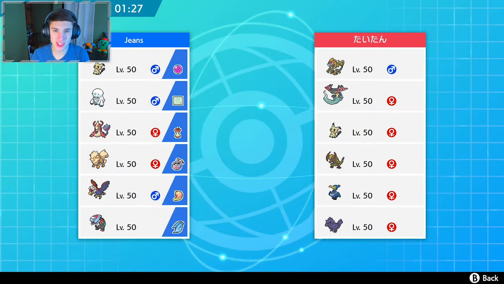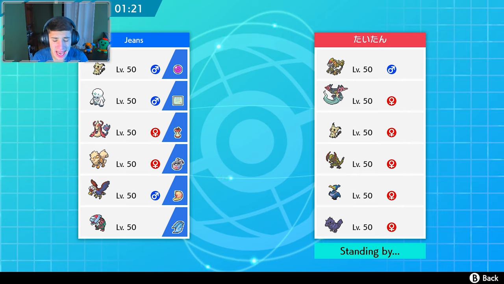Here we go, hopping into our first match. This guy's rocking a Kommo-o, Dragapult, Mimikyu, Haxorus, Cramorant, and a Corviknight. I see him going in with that Corviknight. We might actually lead with, oh, he could be leading with that Cramorant, but I say we still lead with our Choice Band Arcanine. I think we can one-shot that Cramorant with our Wild Charge. So yeah, Arcanine, you coming in here, big dog.